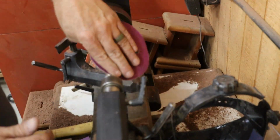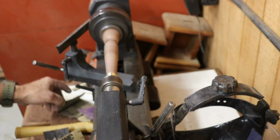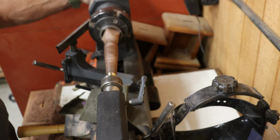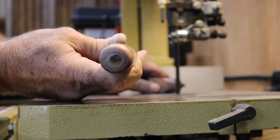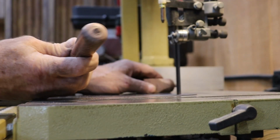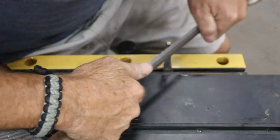I start with 80 grit and work my way up through the grits all the way to 600, then give it a final once-over with a Scotch-Brite pad. I sand both the walnut and the brass ferrule together to blend them in nice and smooth. Once I'm happy with the finish, I take the handle over to the bandsaw, cut it loose, and hand sand the butt end, working through the same sanding progression. At this point, it's looking and feeling like a real chisel handle and smelling like roasted walnut from all that sanding heat. Here's where a little patience and a whole lot of test fitting really pays off.